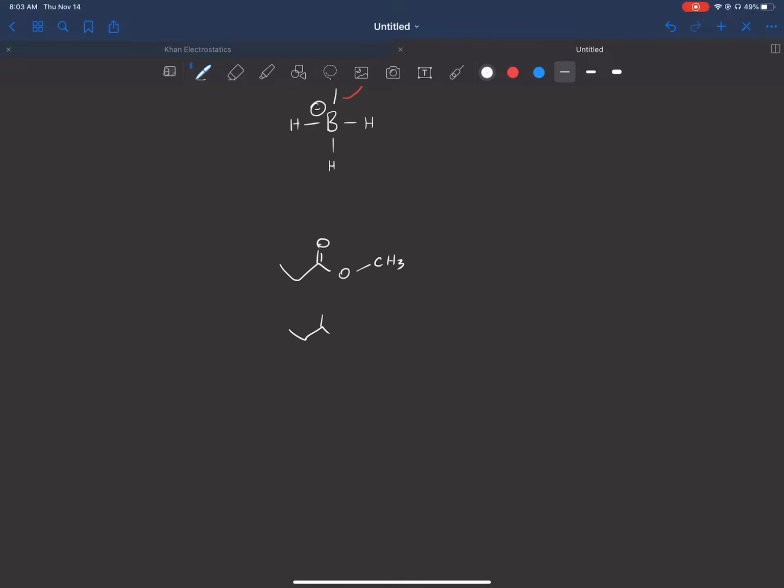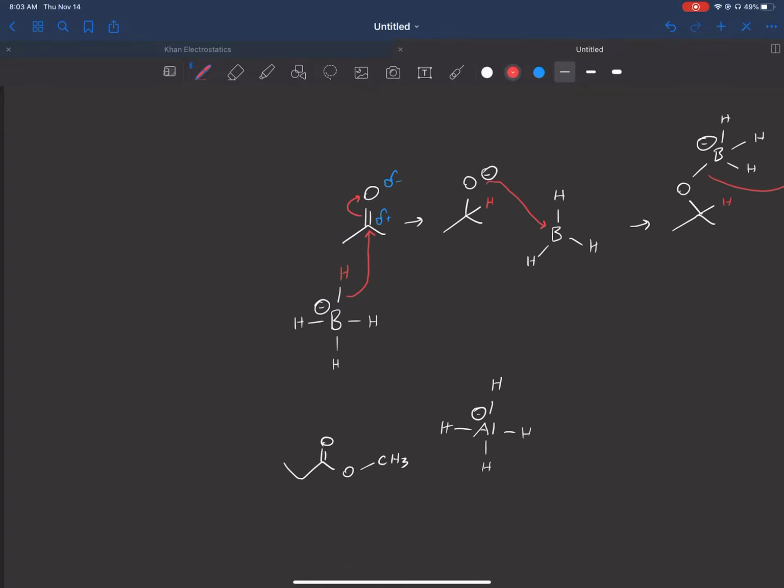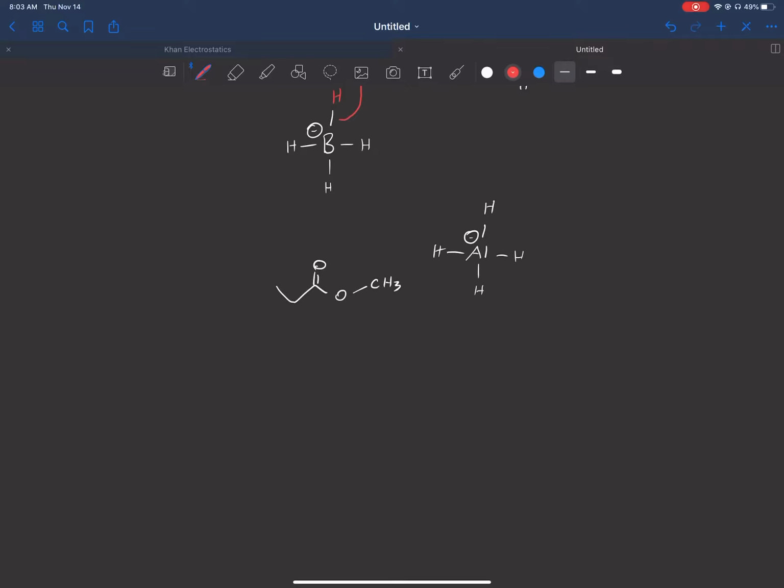Remember, an ester's functional group is just like a carboxylic acid, but instead of an H, it has an R group. Okay, so we have this right here, and now LiAlH4 is going to break up into Li plus and AlH4 minus. So that's going to just look like Al, H, H, H, H, negative. Okay, so I'm going to try to keep it separated as 2 steps again. Now, you didn't see this one in lecture, but I just want to keep it as similar as possible. Attack the carbonyl, fix that up.